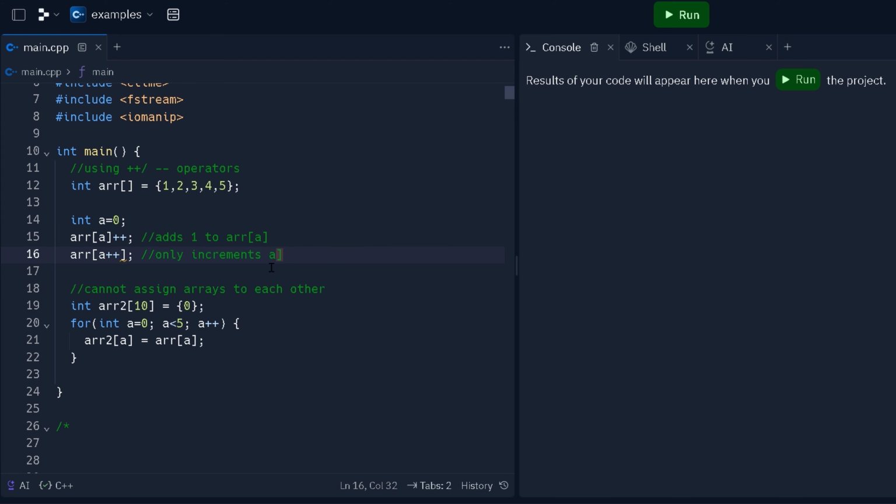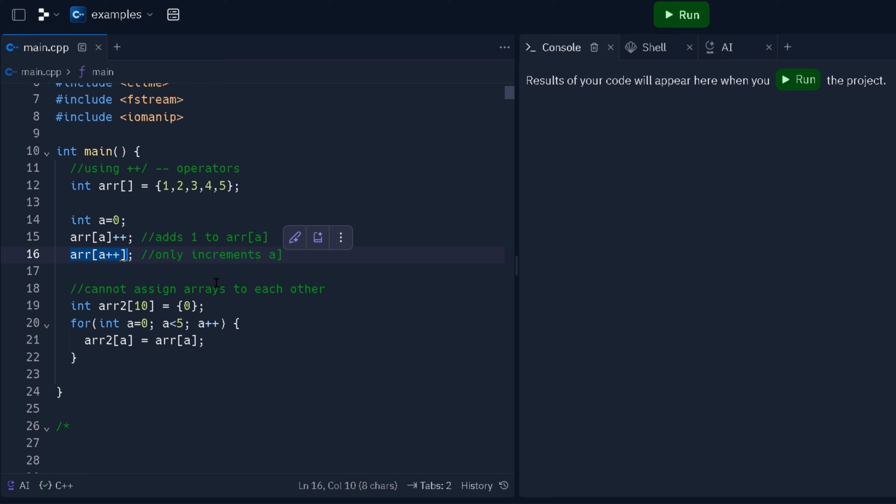Well, the first one is going to get the element at this index, and it's going to add 1 to it. It's just going to increment it. And you can also do a plus and add whatever number you want. This is just a plus plus. You also have this arr, and then inside of it a plus plus. Now, if the plus plus is inside, it's going to increment to the next index. So again, this one adds 1 to the value at that index, and this one is going to go to the next index because we're adding 1 to this value, and that value is actually the index that this arr is going to be looking at.